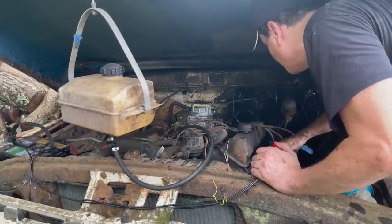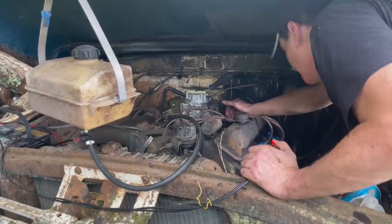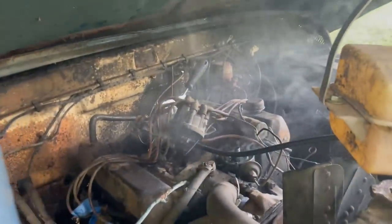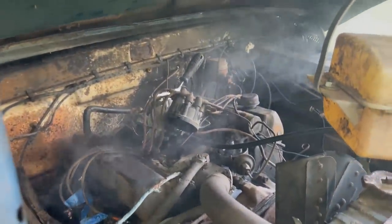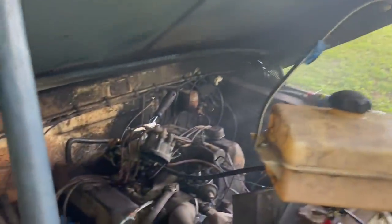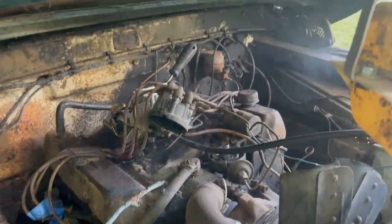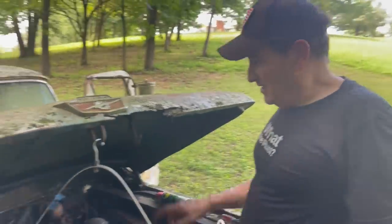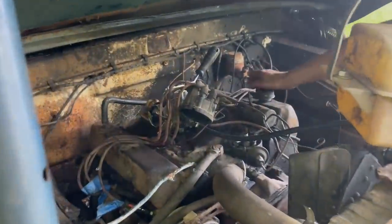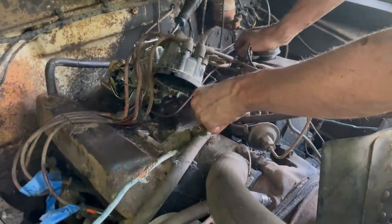I'm not seeing any spark out of the spark checker. No. Nope. All right, I think we found our problem. The wire going to the distributor must be shorted out somewhere. And that's why I'm not getting spark at the points, because it just made a ton of smoke. Okay, that's actually a good thing. Because it's this wire.